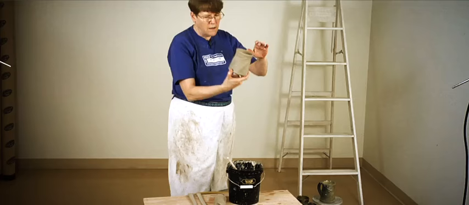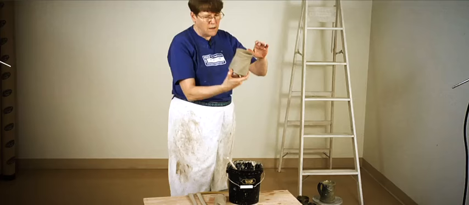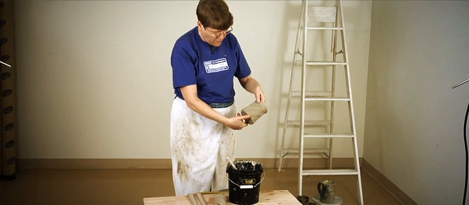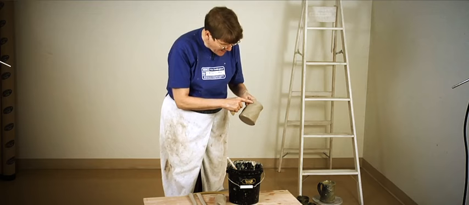So you choose the place that you like the least. You look, you find your way around the mug until you find a place that you think, I don't want anyone to see that. And that's where you put your handle, so that you can cover up your weakest spot.